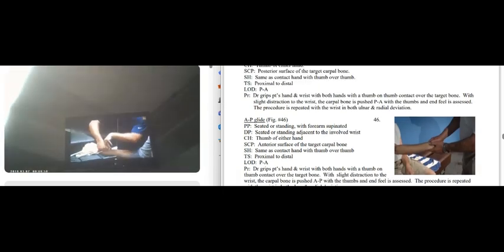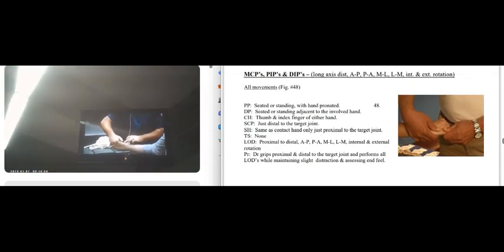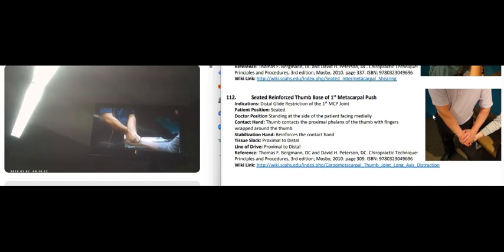From this position, I can push straight out away from me, and that helps to limit the stress on that joint versus, in this position, pushing P to A down. So we want to take it here and distract out away. You'll see docs do it from this kind of angle here, and they'll grip and push, and they'll call it the same move. Again, this is more of a P to A.